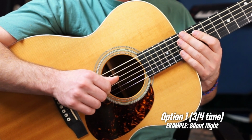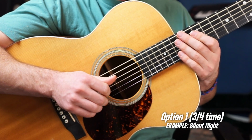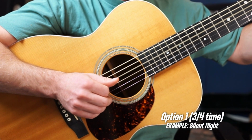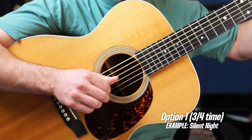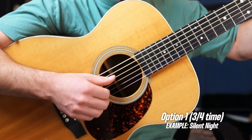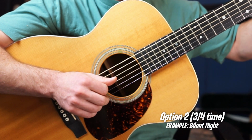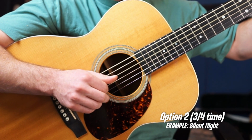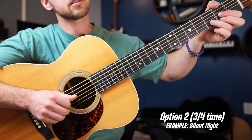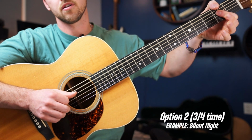the chord on beat 1. 1, 2, 3. 1, 2, 3. And otherwise, just picking any strings you want, as long as that bass note hits on beat 1. You can get more complicated. But notice, the root of my chord is still just hitting beat 1.